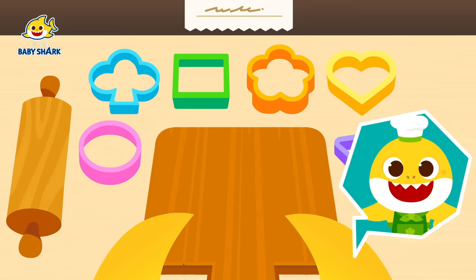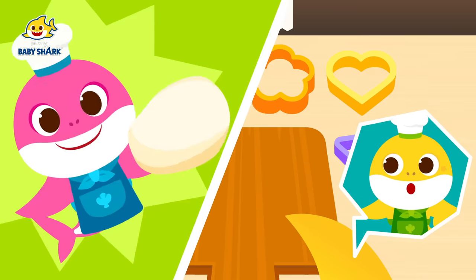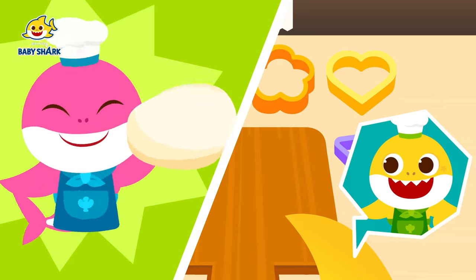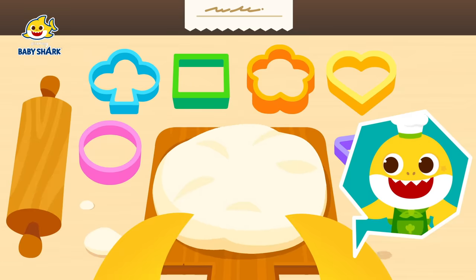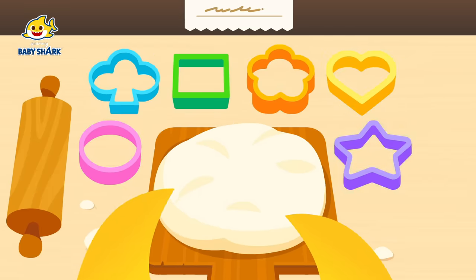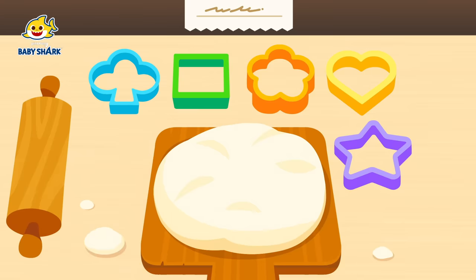Now, let's start cooking. Where should I start? Ta-da! I've already prepared the dough for you. Stretch! I'll stretch it really big. Wow! Thank you, Mommy! Now we need to shape the dough. That's right! Press the round mold into the dough, like this.